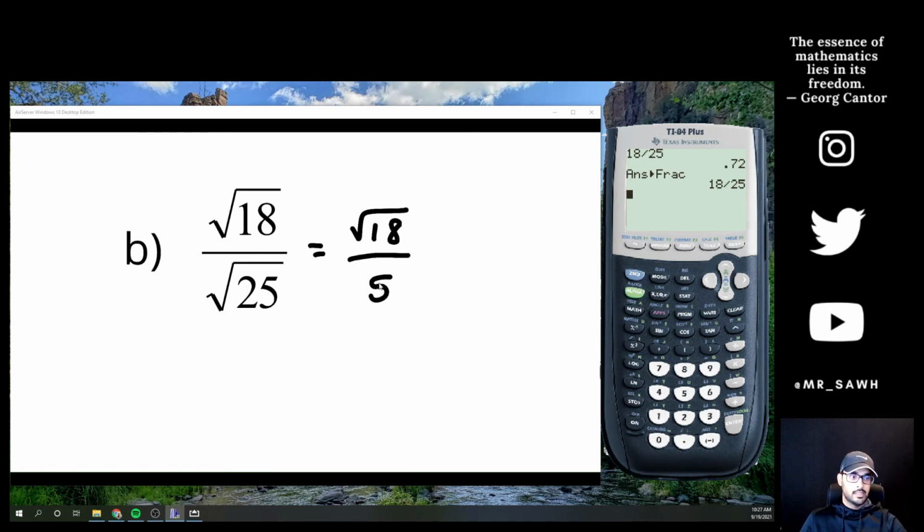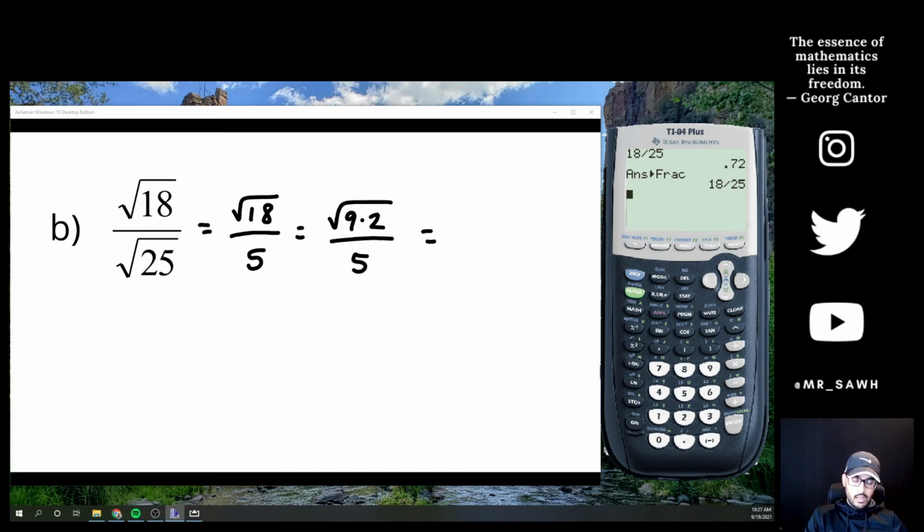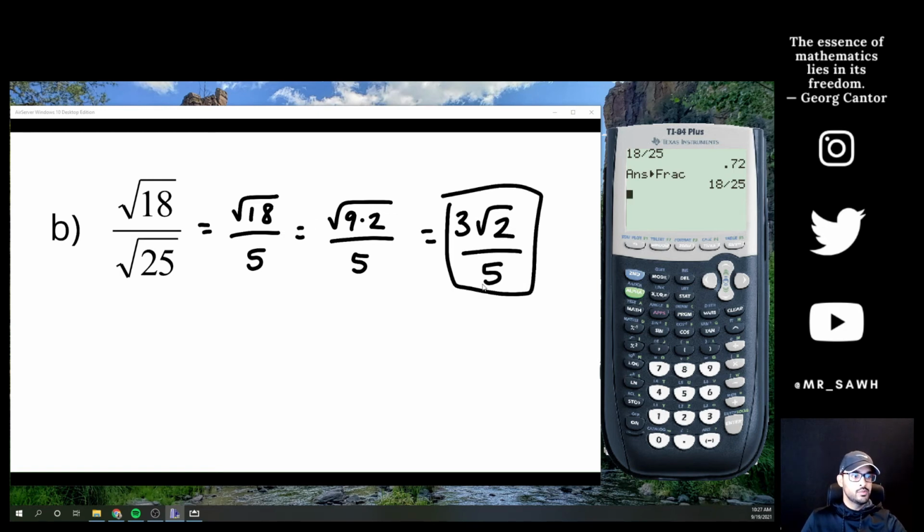I didn't have to divide them. There's no root sign in the bottom. So that's excellent. Now you've got to simplify the top. Well, 18 is 9 times 2, divided by a 5. 9 is a perfect square, so if you square root it, it ends up as your coefficient of 3. Root 2 on top, divided by 5. I can't simplify or reduce this any further. My coefficients are already in lowest terms. You're done. Okay, you are done right there.